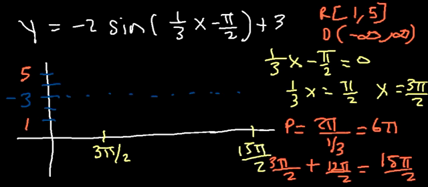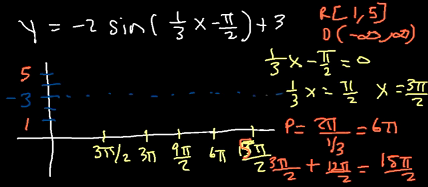The midpoint between 3 and 15 is, let's see, 3 plus 15 is 18. If you divide it by 2, you get 9. So it's 9 pi over 2. The midpoint between 3 and 9 is 6. 3 plus 9 is 12. Divided by 2 is 6. So we get 6 pi over 2, which reduces to 3 pi. And the midpoint between 9 and 15, and this doesn't look like a 15, but it's supposed to be 15, is 12. So 12 pi over 2 reduces to 6 pi. So now we have our 5 points.